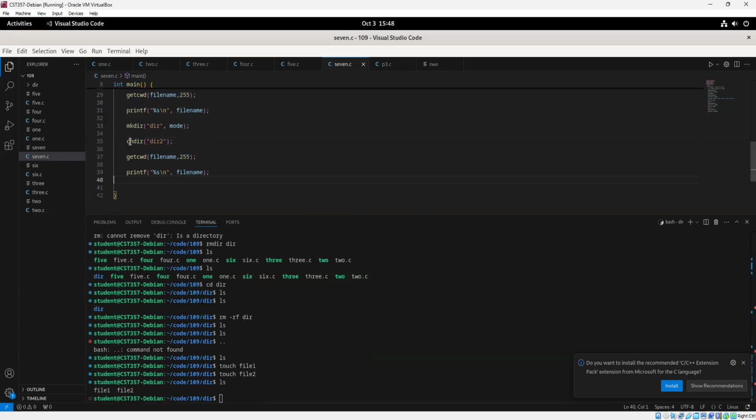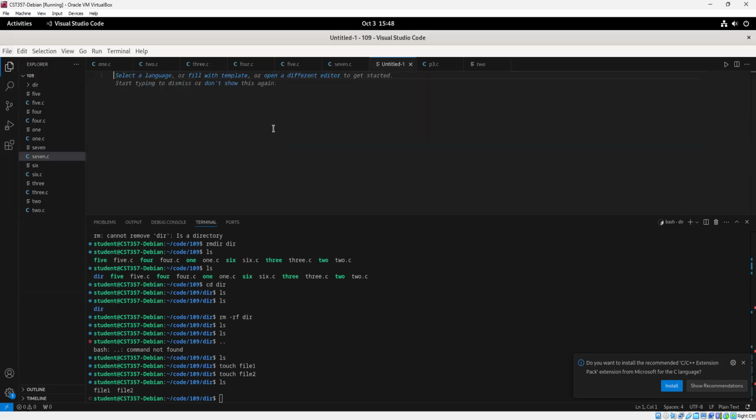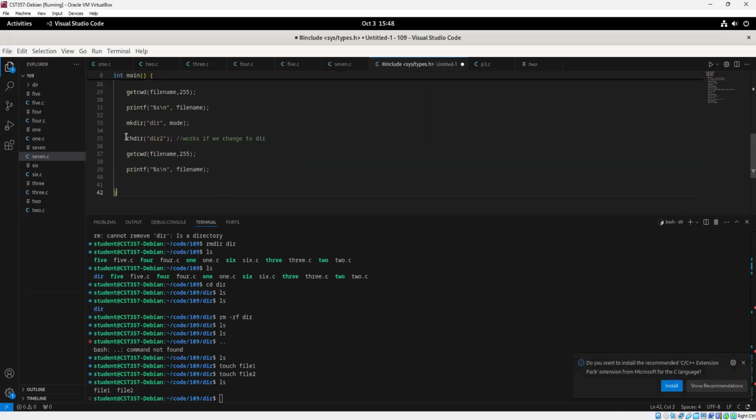Okay, great. So now I'm going to change working directory into, actually, you know what? Works if we change to dir. Okay, leave that there. Okay, so we're going to grab all this. We're going to go back here. We're going to go file, new text file, and then we're going to save. And then I'm going to get rid of this. We don't care about that. Okay, we make directory.